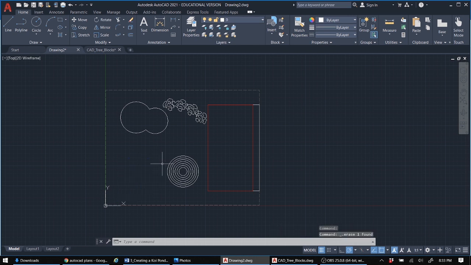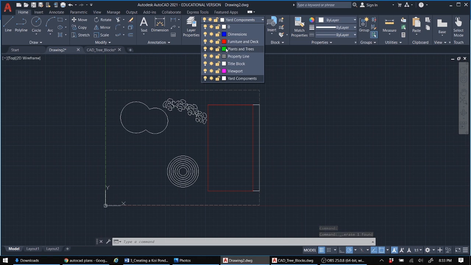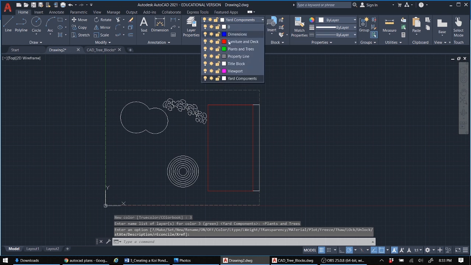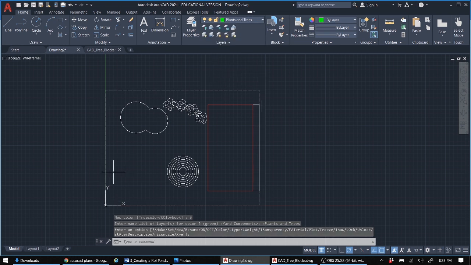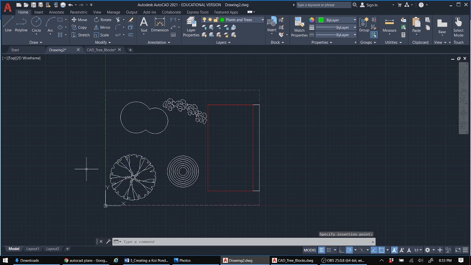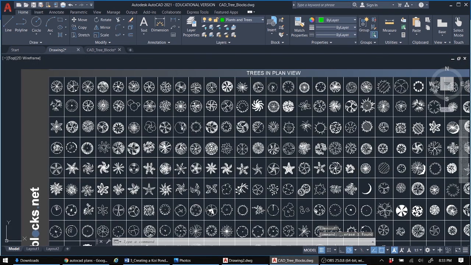So let me just go ahead and delete this. Now let me go ahead and select the plants and trees, just like that. Whoops, I actually probably want to select the actual layer itself. Okay, so now I'm going to go Control V and you'll see it's green. So let's take this tree and maybe place it roughly right about here. All right, and it defaulted to the wrong layer. So what we're going to do is try this one more time here. I'm going to actually try copying this.